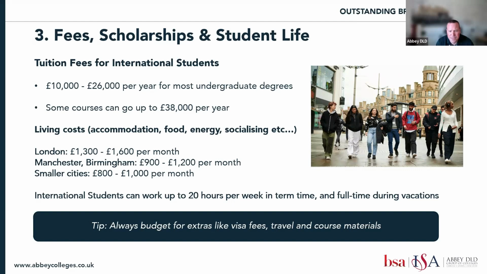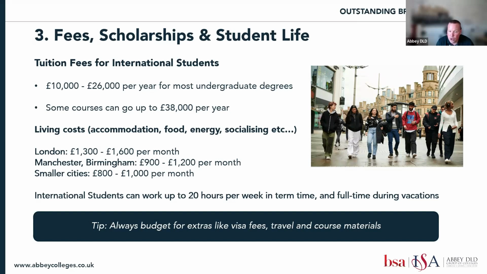Obviously, this is very much dependent on the lifestyle that you intend to have as a student as well. If you're eating out in restaurants and going out, you're going to have a much more expensive lifestyle in a big city than you would in a smaller city, and you're going to have a much more expensive lifestyle than if you're eating at home and spending more nights in. So that's definitely something to think about, the location and how that impacts the costs.